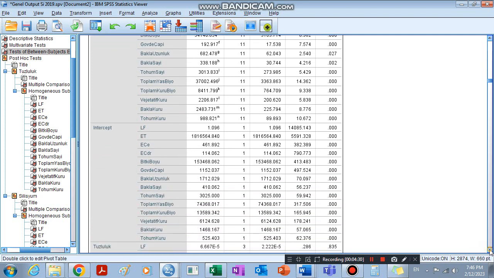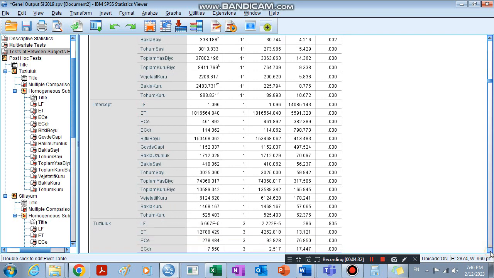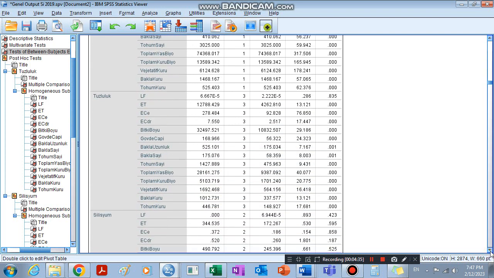So is it significant under the effect of salinity? This is salt, one of our fixed factors. This one is significant because the p-value here is less than 0.05. So we consider this dependent variable significantly affected by this factor, which is salt.